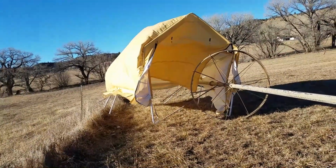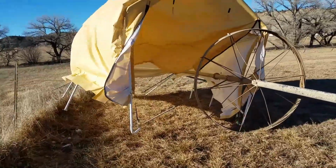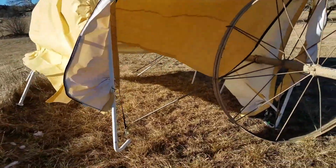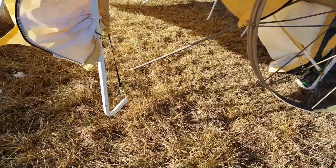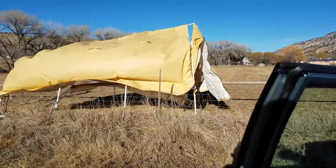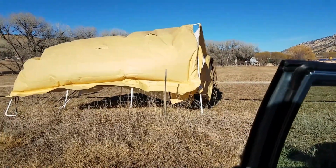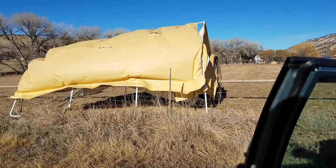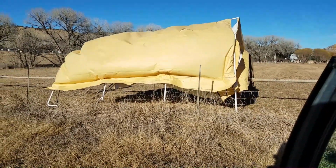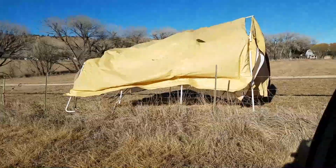So I'm going to try to take it apart, get the pieces off of it, see what I can salvage. Well, freak. This sucks. We had some crazy strong winds come up. I was afraid of that, but I worked 13 hours yesterday. I didn't check. This morning they picked up again the other direction, and that must have been when that flew, because it blew across the field from there all the way over to here.